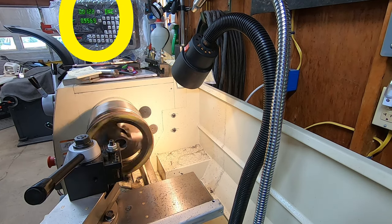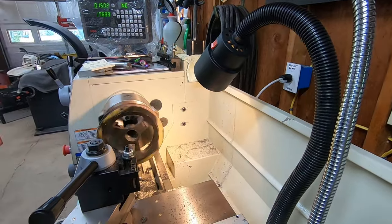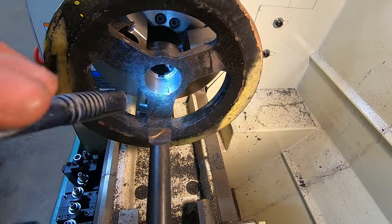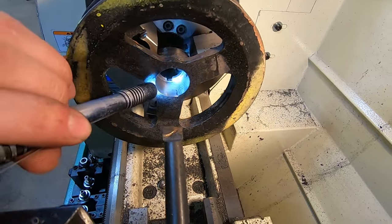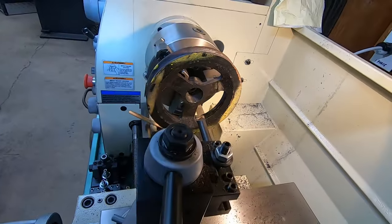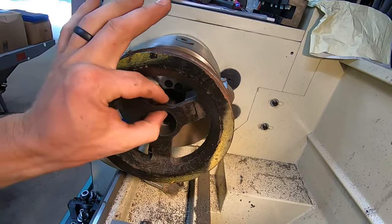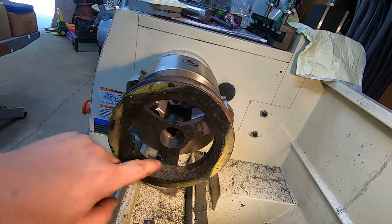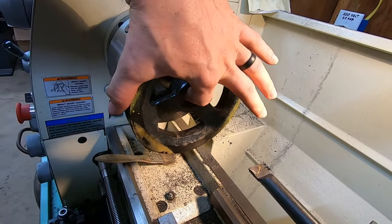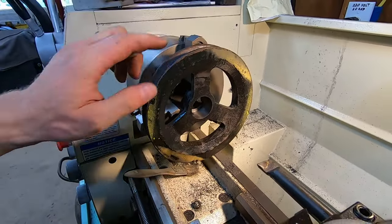I'll do the rest by hand. That 12 thousandths pass was enough to take out most of that keyway. As you can see, there's just a little bit of damage left there. However, I'm going to keep going past that until I feel like it's a safe spot to stop. That's about as far as I dare go — the wall thickness is starting to get kind of thin in through here. It's not going to hurt anything once you press in a new bushing — that's going to add substance. But I don't want to split this whenever I drive that new bushing in. I'm going to put a slight chamfer on here and then I think I'll be done with the machining on the pulley and start with the bushing.